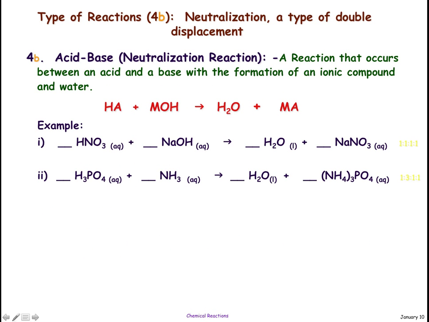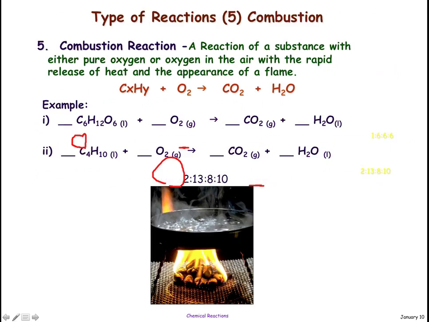Here's another acid-base reaction. You can go ahead and practice balancing these. How do you know it's an acid-base? Whenever you've got a chemical and you have H in front of the formula, it tells you it's an acid. Whenever you have a chemical and you have OH, it tells you it's a base. Another type of base is ammonia, NH3. So these are acid-base. Acid-base generally forms water, a neutralization reaction. And then these are your combustion reactions.